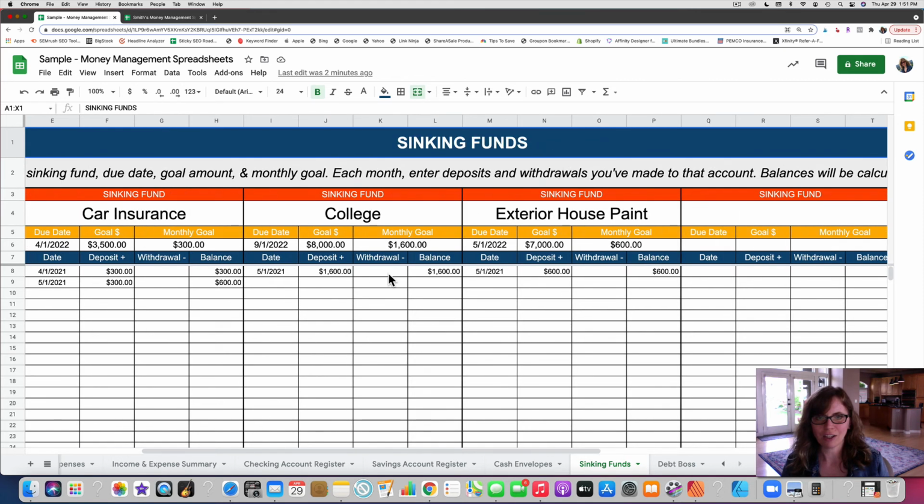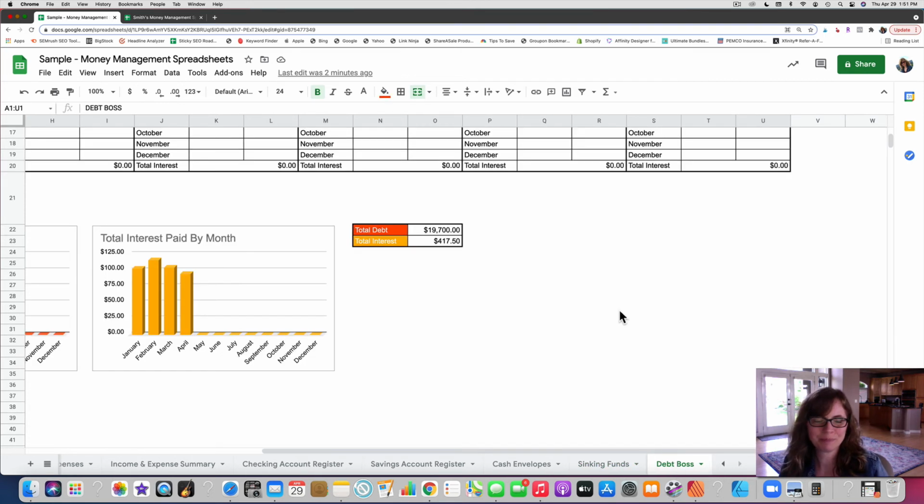Okay, and then if you have a college fund, we're painting our house this year, so I use this as an example. If you know how much you need, divide that number by 12 to come up with your monthly goal, and be sure to incorporate that into your budget. Okay, and then next up we have the debt boss.